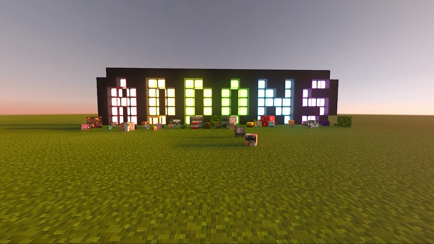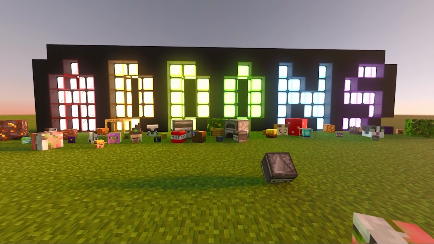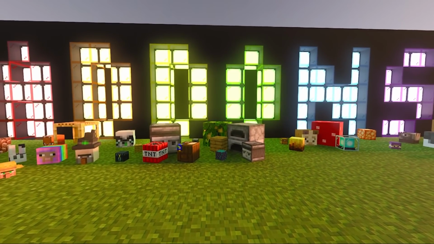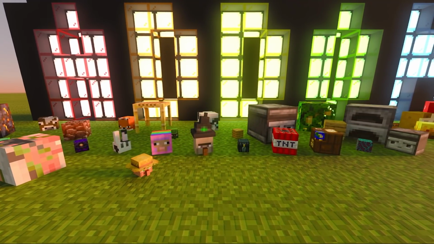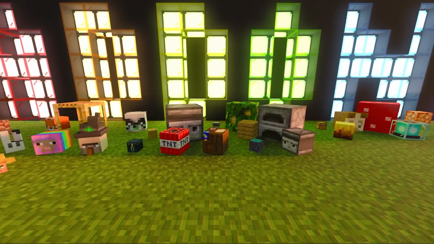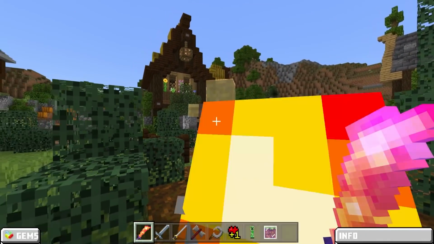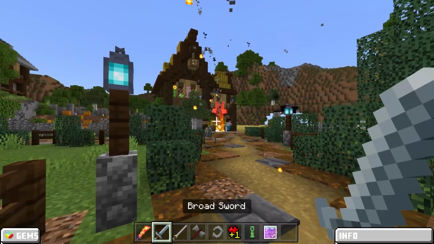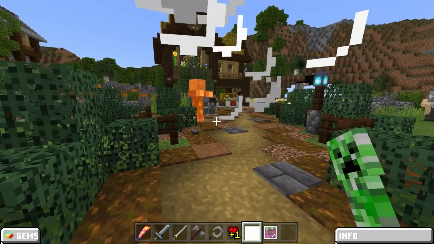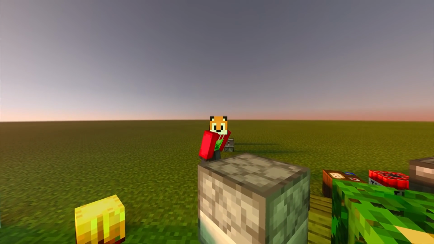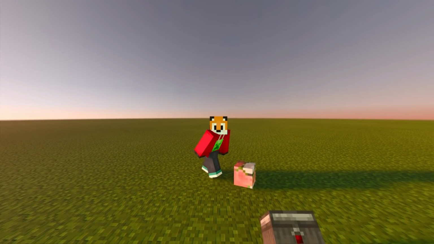Having said that, as much as they are limited, they are still incredibly flexible and allow us to do some really special and crazy things within the core game. As we can see just from this simple demonstration, we can have custom blocks and custom entities. We can also have completely custom mobs and items that do crazy things and all sorts of stuff in the game that's just not vanilla. But it's still all only within the confines of what the developers decide we can change and what we can't change.